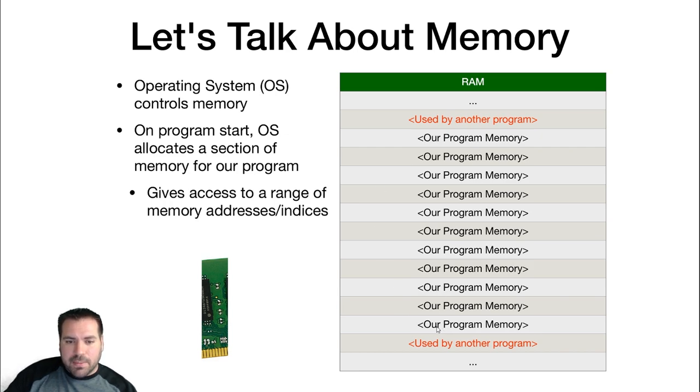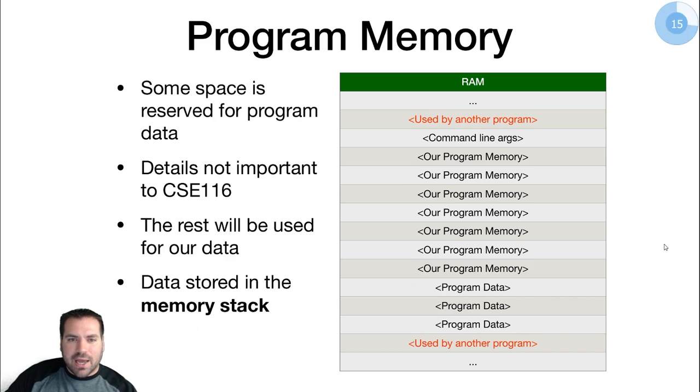Here's a chunk of memory, and before and after that, that memory might be used by another program. It might just be reserved by the OS or whatever it's being used for. But at any rate, it's not allocated for the run of your program, so we cannot use it. So we have a chunk of memory that we're allowed to use, and we're going to use that for our program. There's some structure to how that data is used.